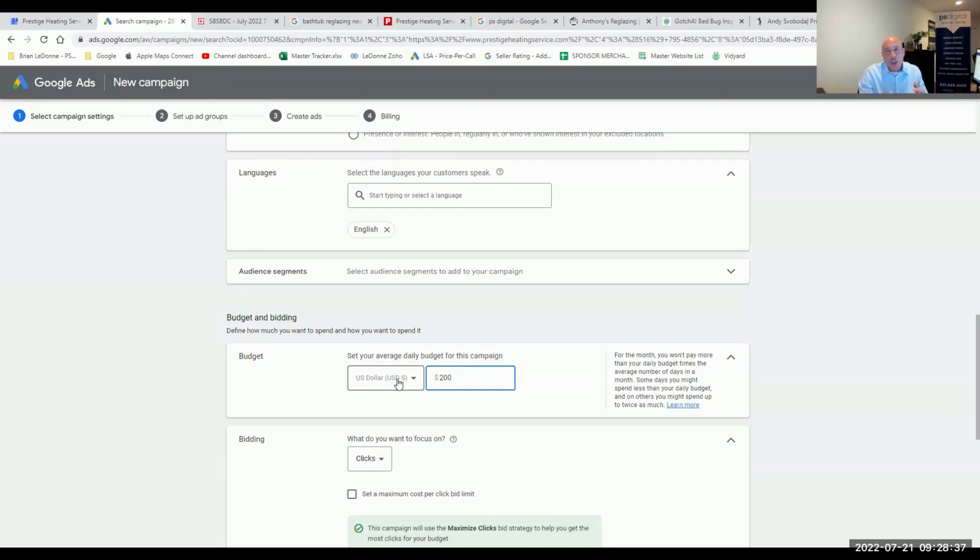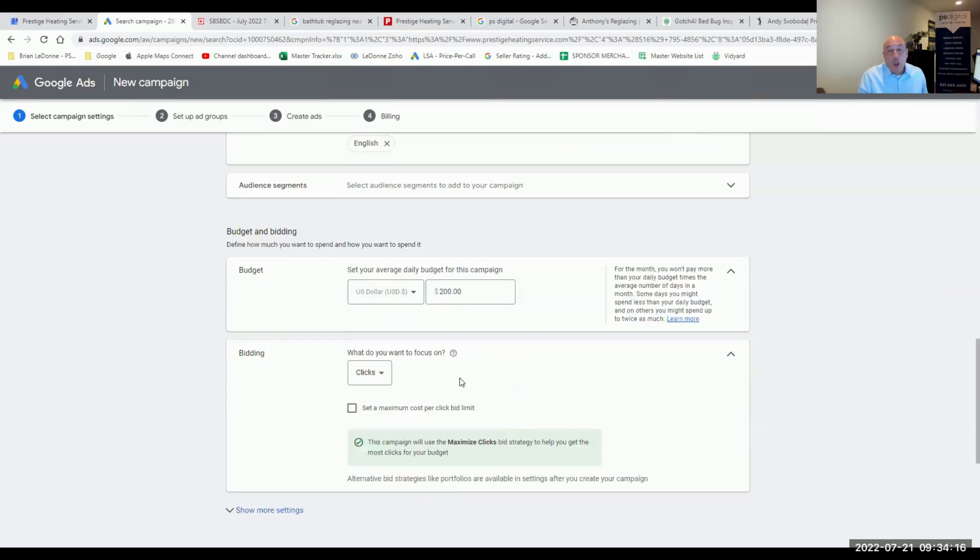And there are some things we can do to open up the territory, open up the geography, open up your services, or just decrease the budget if you have to. But once again, if you're not spending the 200, if you're only spending 100 a day, it doesn't really hurt. You're telling Google, I'm willing to spend up to $200 a day on this campaign. So we're at $200 a daily budget. We already went over your daily budget allowance.